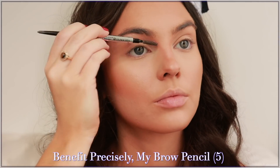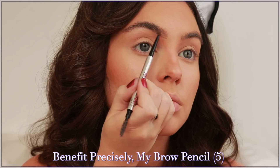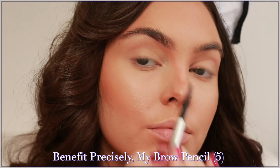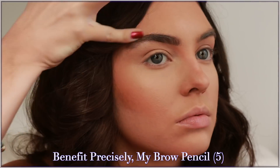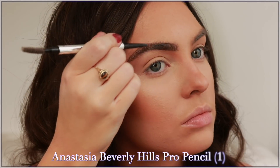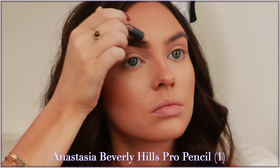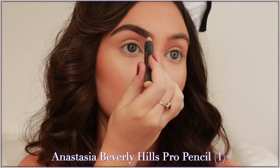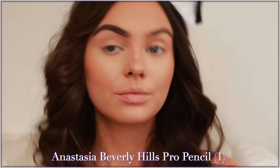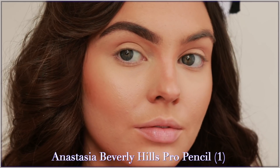Let's do the brows. I'm using the Benefit Foolproof Brow Pencil in shade 5, brushing the brows upwards and then lining under the bottom of the brow shape, filling in the head lightly and creating a deeper tail with more pressure through the outer portion. Then using that Pro Base one more time to clean it up so the head is more square and fades in. I usually go with more of a fluffy natural shape like Brooke Shields or Lily Rose Depp inspired, but I did pluck them for this look.